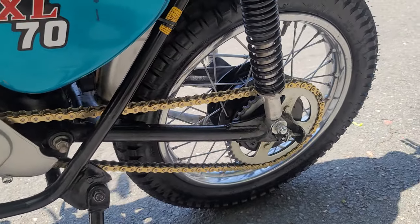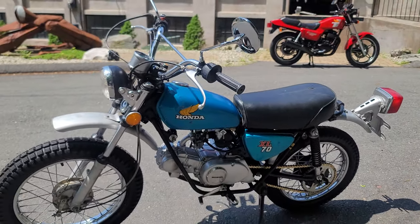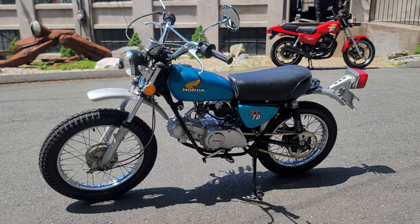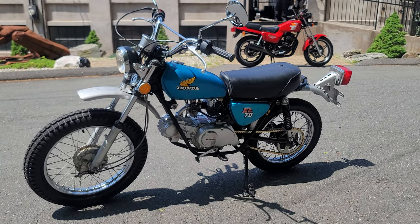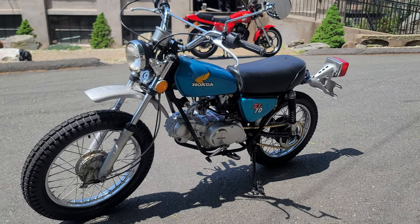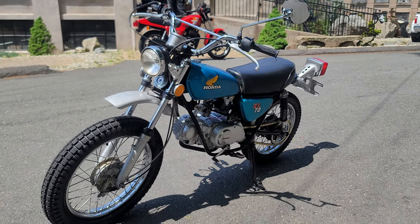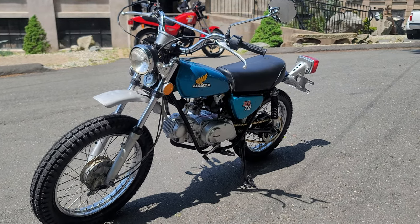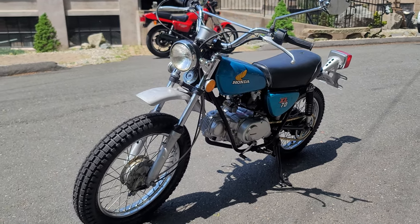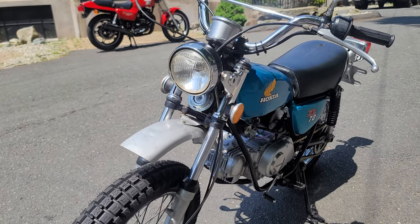If you zoom in, you'll see that's a quality new gold chain — it puts a little bling on the bike, and works really nicely with the metallic blue paint job. The oil filter screen on the engine case was removed and cleaned. Bill then tightened the cam chain, inspected and secured the ignition switch. The rear brake lever was seized and locking up, so he removed that, cleaned it, and greased the pivot point. He removed the broken turn signals and cleaned the inside of the headlight shell. He reset the valves and ignition timing and adjusted the cam chain.